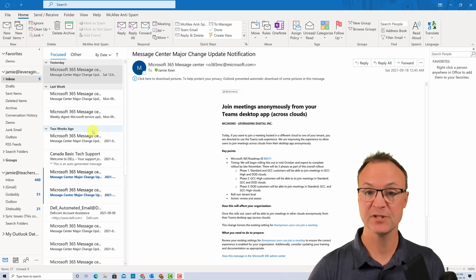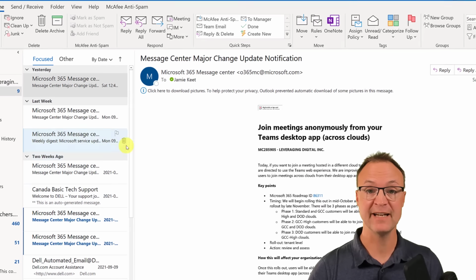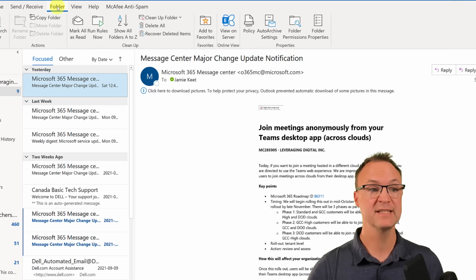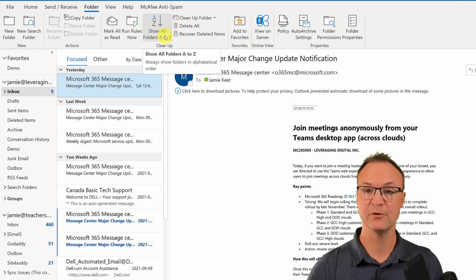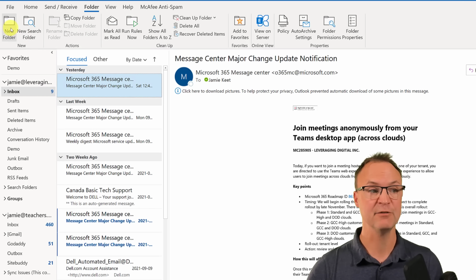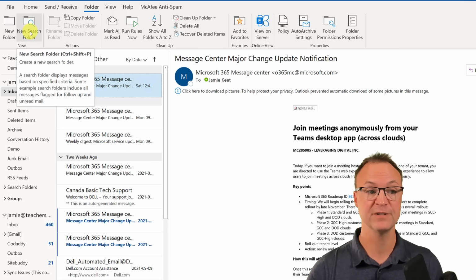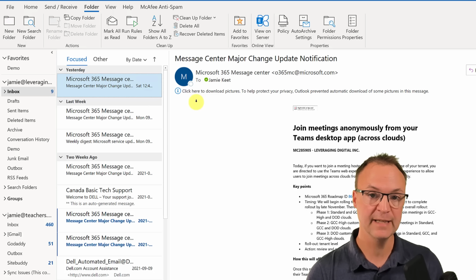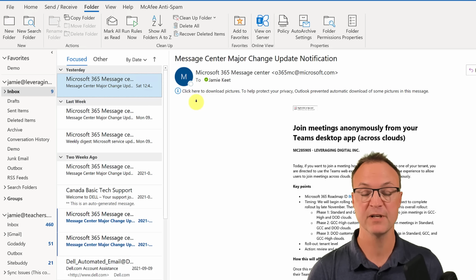So lastly, just talking about folders, just like any of the other things I showed you, there's many ways to work with them. If I go looking at the tabs here and click on the folder tab, you can see inside the ribbon all the different options you get, from sorting your folders to even creating them and searching for folders inside here. So this is kind of the end of this tutorial today, level 1 Microsoft Outlook.